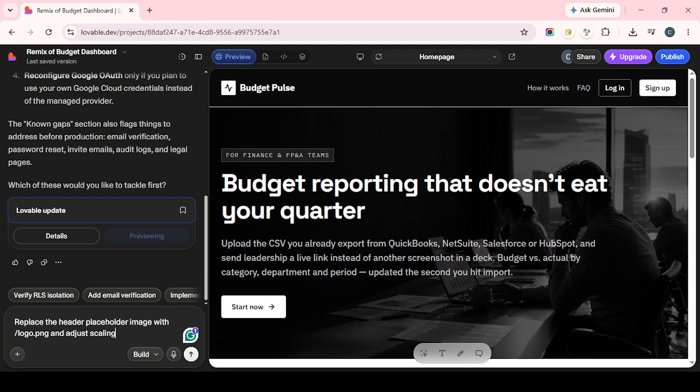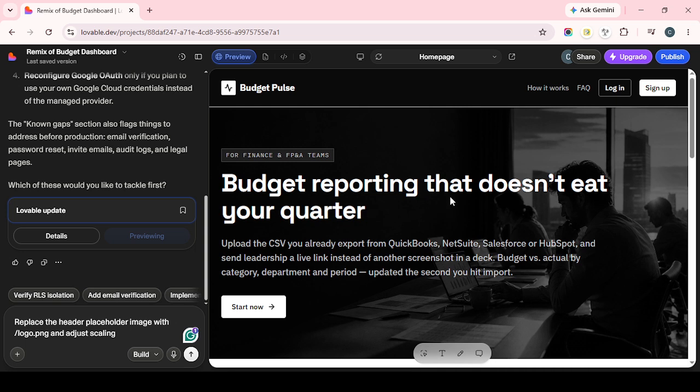After the image has been added, the final step is to apply CSS sizing rules through your prompt so the layout stays responsive. For example, you can ask Lovable AI to use sizing classes such as h-10 and w-auto. This helps preserve the image's proportions while keeping the height controlled, which is useful for headers, navigation bars, and other tight UI spaces. Responsive sizing is important because an image that looks fine on one screen size may appear stretched, oversized, or misaligned on another.